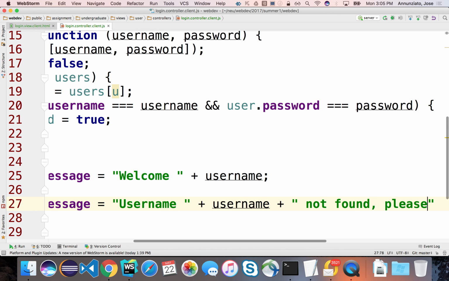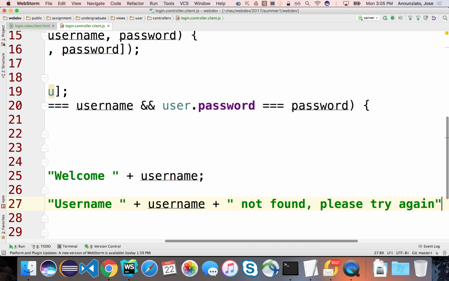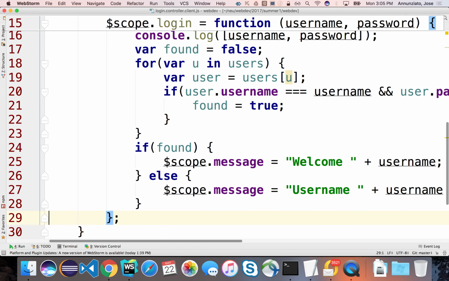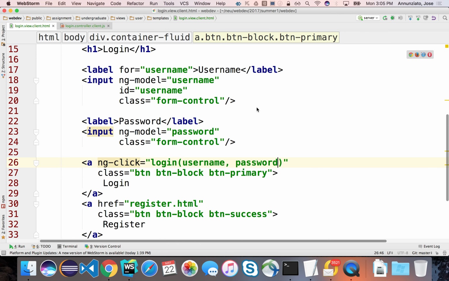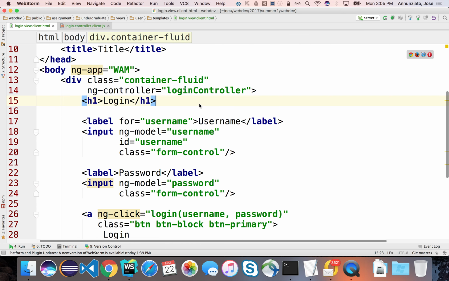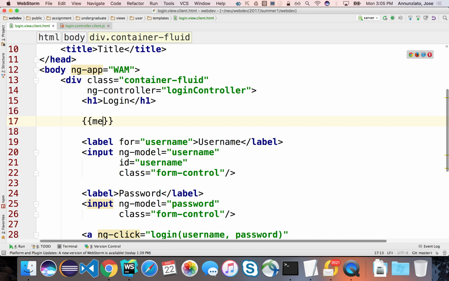Please try again, or something like that. Then we can display the message somewhere here, something like message. Everybody okay? All right.